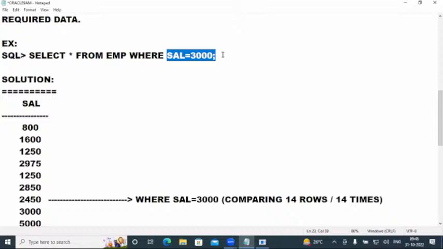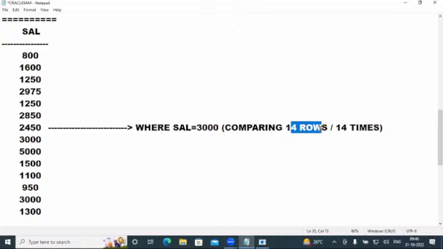So now my question is: is there any other alternative method by which the same data can be retrieved from the table in less than 14 seconds?